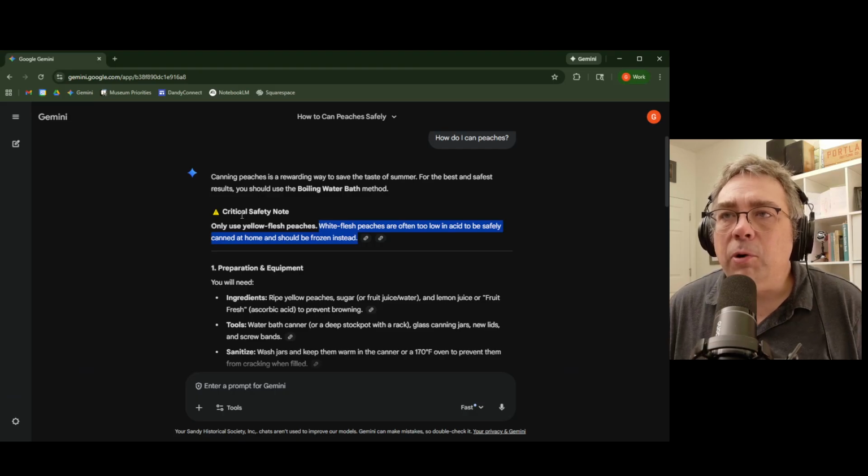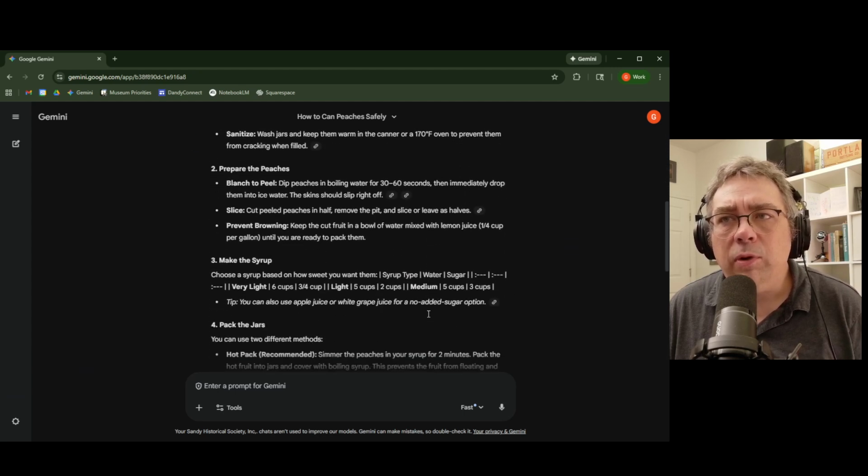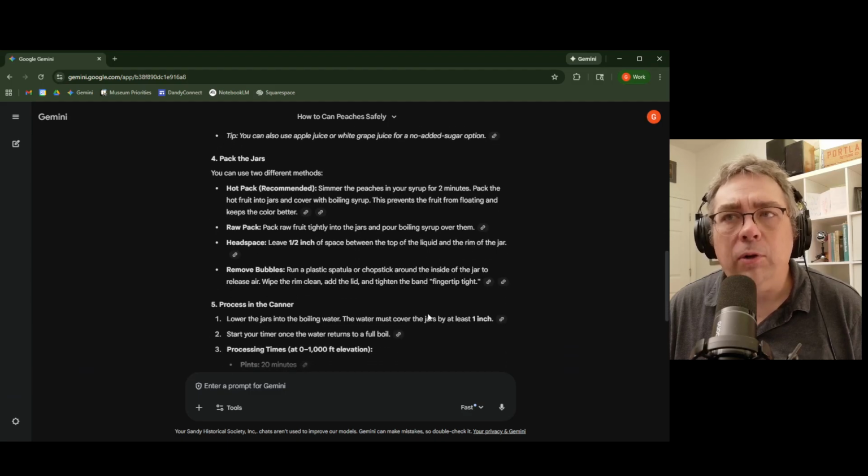This is part of the model training. This is something that Google has injected in here, either through the model training or as guardrails, to help provide an experience that is tuned to what it's assuming. And that is that maybe we're probably not food safety experts. Again, we need to give Google a little bit more context around what we expect out of it in order to get a better response. But to start with, this isn't bad. This is actually a pretty good response.